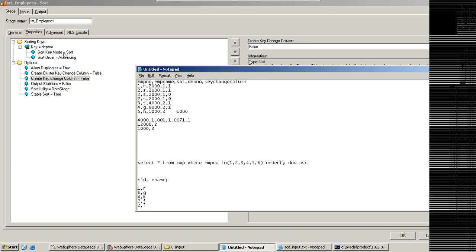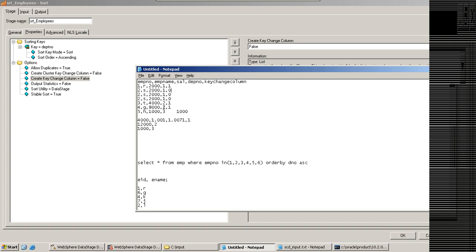Whenever the sort key changes, it is going to generate one new value. See, now department number here is 1. So for the first record in that department number having 1, it would give you 1 value. For the others, it would give 0. Once it changes the department number value from 1 to 2, it gives 1. But again, if you get the same record having department number as 1, it moves back to 0. Here again, it will generate 1. You are able to follow, right?